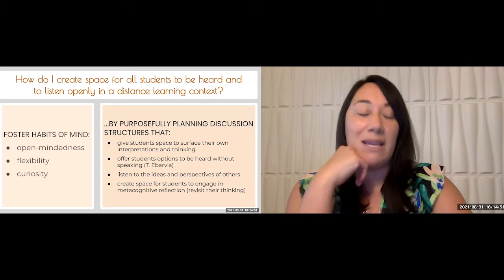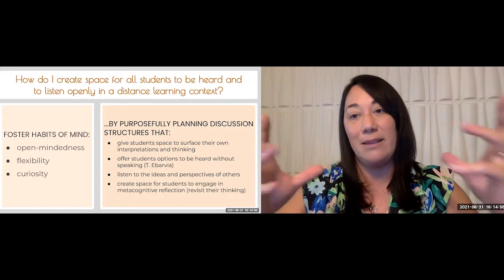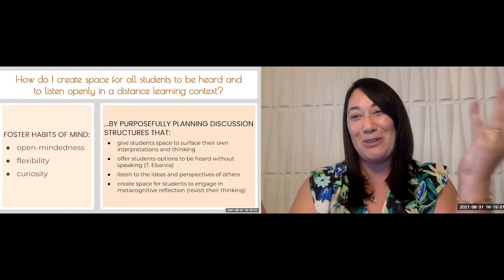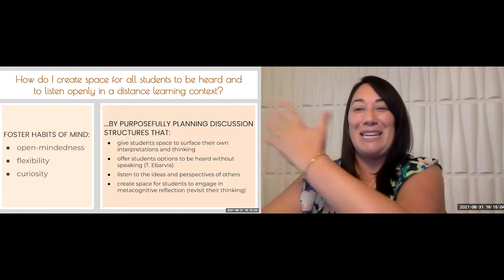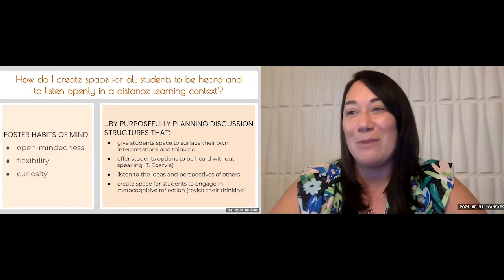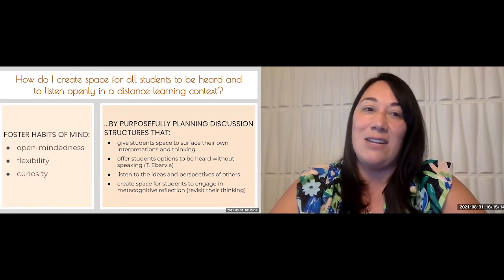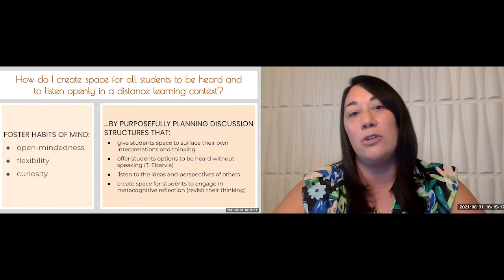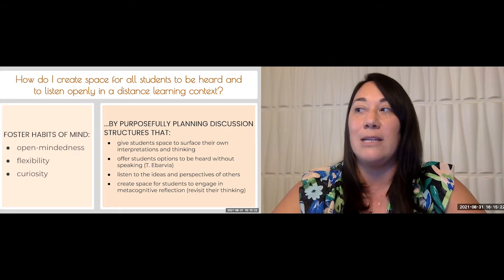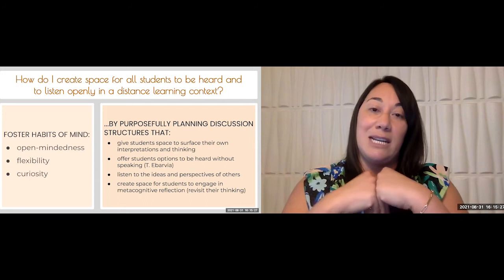So in order to make that happen, I realized that there are a couple of habits of mind that I'm trying to foster here. Open-mindedness is really important to me. It's something I want to see in the future of our country. And so, as my students leave and become full-fledged adults and developing humans, how are they becoming open-minded, flexible, and curious about other people's experiences and ideas? And in order to make that happen, it became my goal to start planning discussion structures and interactions that would give my students space to share themselves, but also to hear the perspectives and ideas of others.